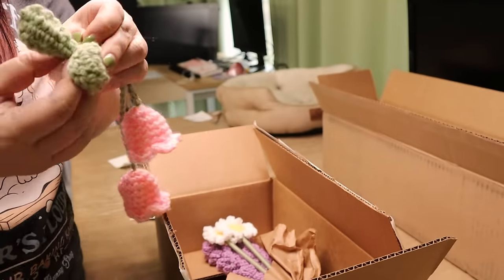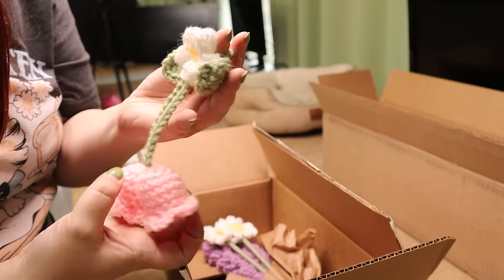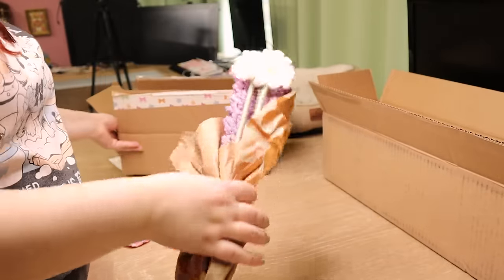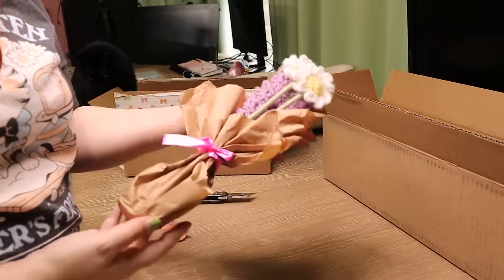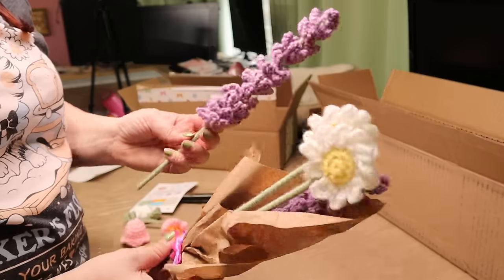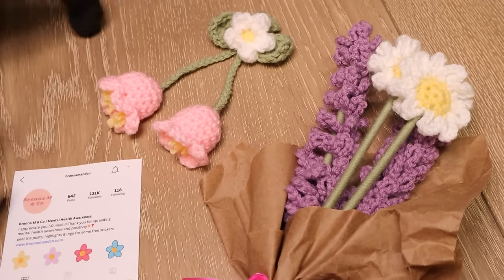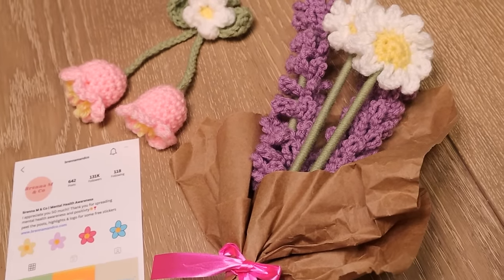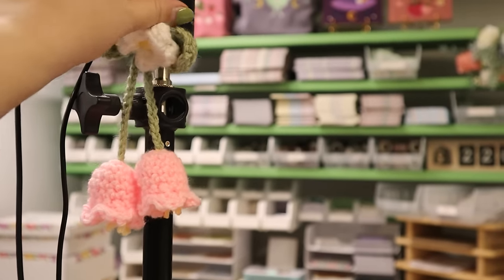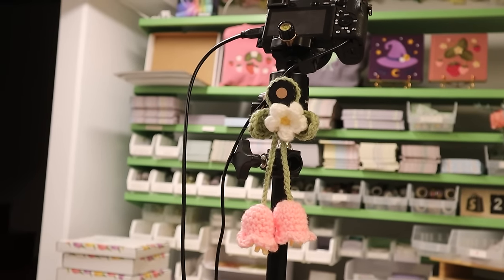Whoopsies — note to self, don't pull it that hard. I might just have to hang it somewhere in this room; I'm so undecided. It would make my car so cute, but in here it suits the decor perfectly too. And then I got some flowers — look at this packaging! Got some daisies and some lavender. I also wanted a sunflower but they were sold out, so maybe I'll buy one at a future date. Kiki's checking it out because it's so cute. She does studio vlogs on YouTube, so if you're looking for more studio vloggers to watch go check out her channel. If I hang this somewhere like here, it would make this ugly pole look so much cuter — I'm so glad I got one of these in time.